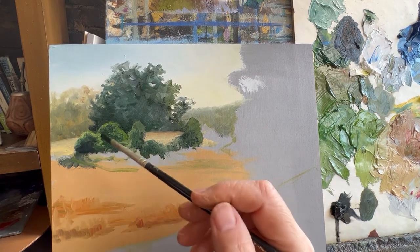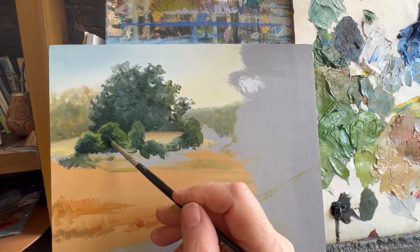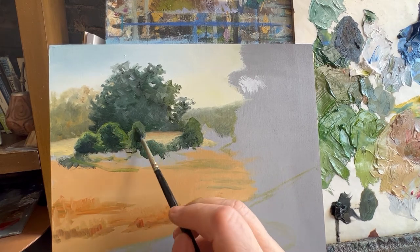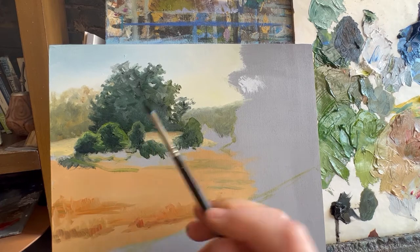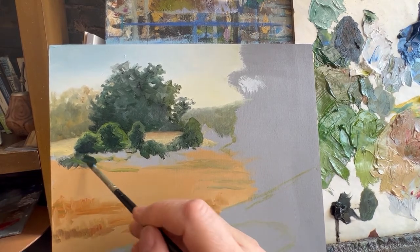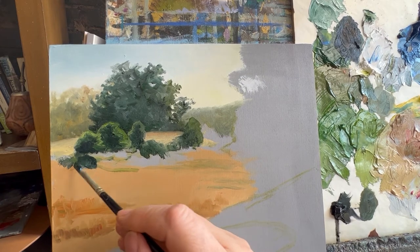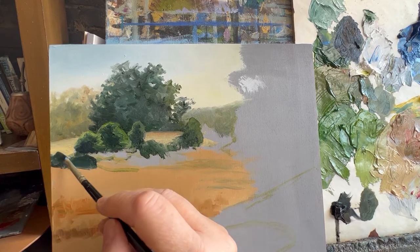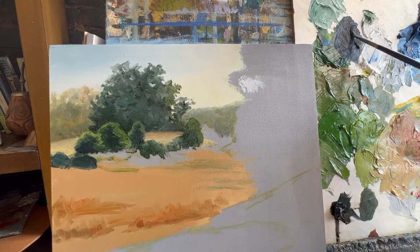All right. And just a little bit more blues in there, keeping the shapes of my trees. I'll put some more trees in here. Again, I'll probably have to, let's put another tree over here. Like, you've got rows and rows of trees here.